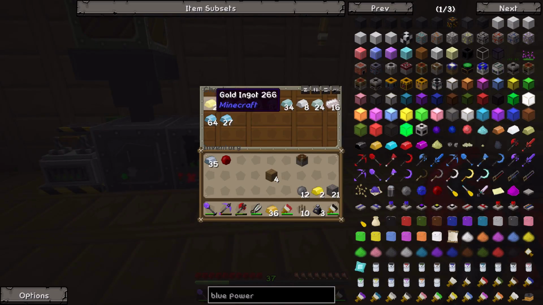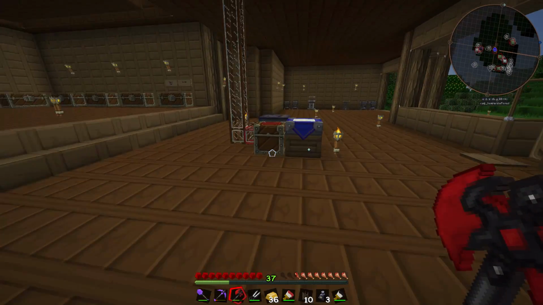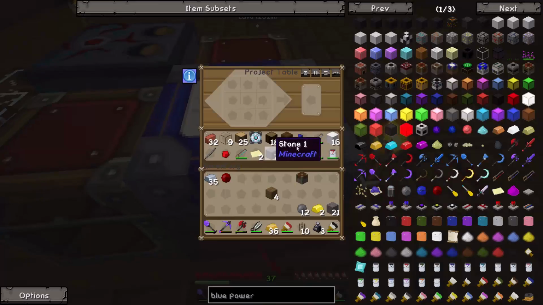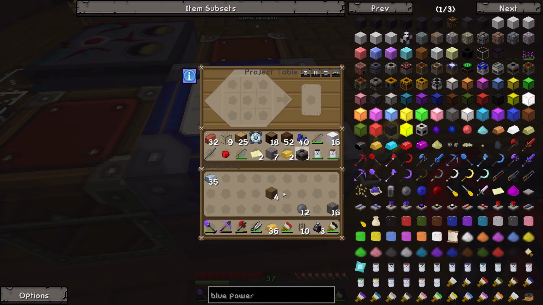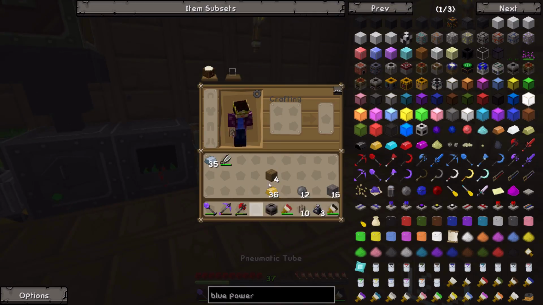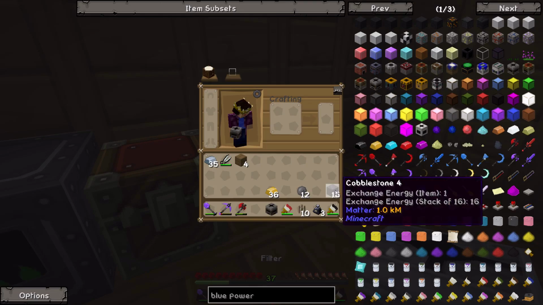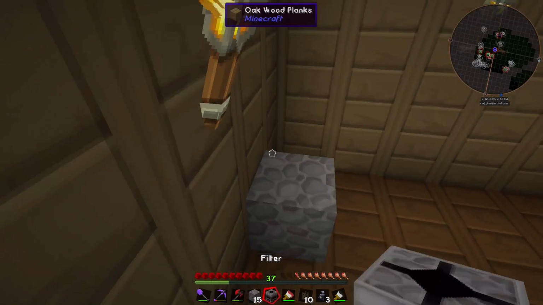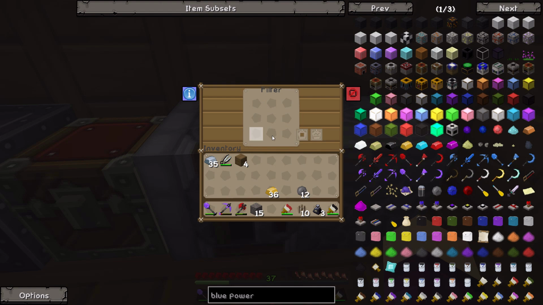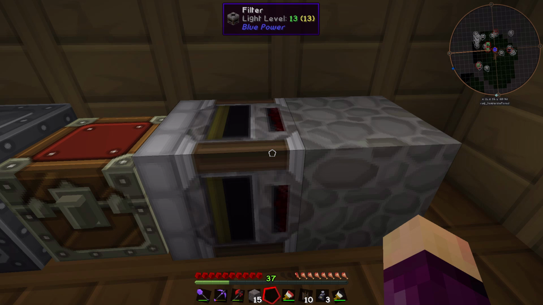The filter works in a similar way, but I don't think you can do the same kind of coloring mechanism. But let me show you here. We'll get ourselves a filter. Let's put this down over on this chest. Again, it does have to be placed down in a specific way. So you want to put down a block opposite it and then put it down like that. Basically, the filter lets you decide which items you're going to pull out. So if I put, say, iron in here, it would only pull out iron.